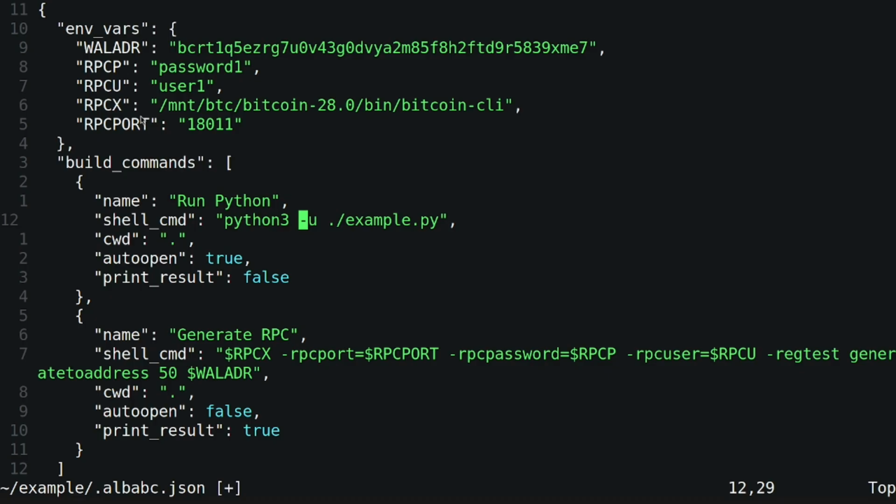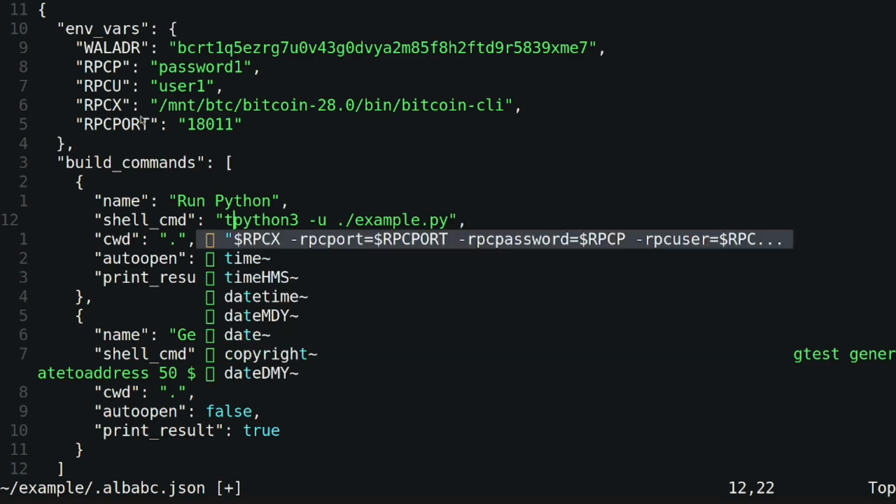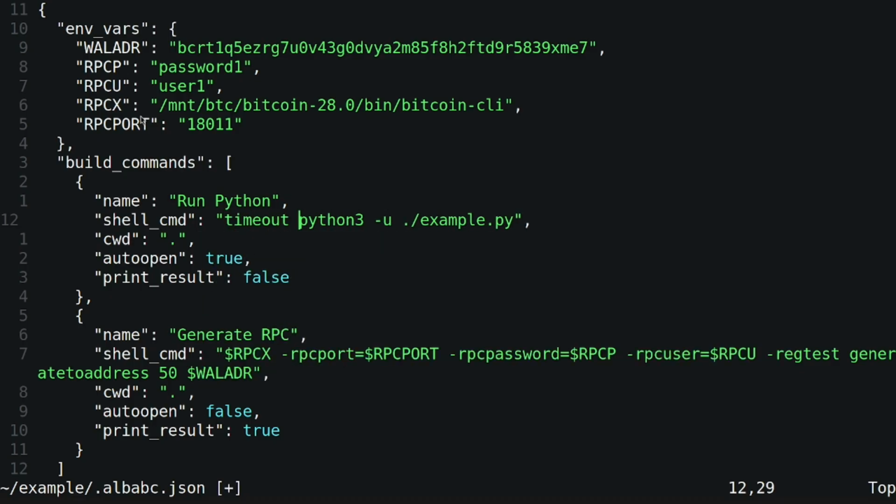This is not an issue for most things. Additionally, because there might be errors where Python might run for too long, I'm going to specify a timeout, 80 seconds. That way, if it runs for 80 seconds, it'll automatically end.